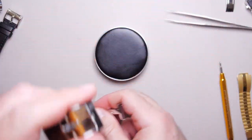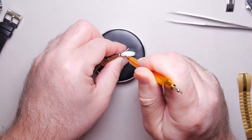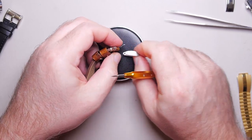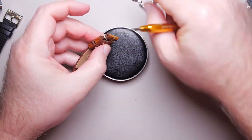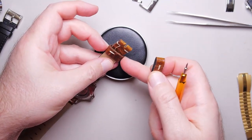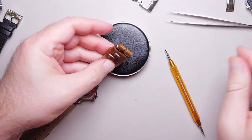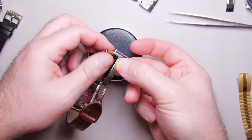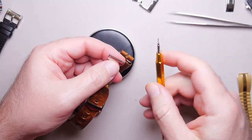Now we can take off the stock buckle. These are nice exposed push pins — love those. Take that off, slide the pin out, take the tongue out. Now see, this loop is not captured — this one is tied so it's not going to ride up towards the watch, but this one is not. So now we attach the clasp, which is just another bar.